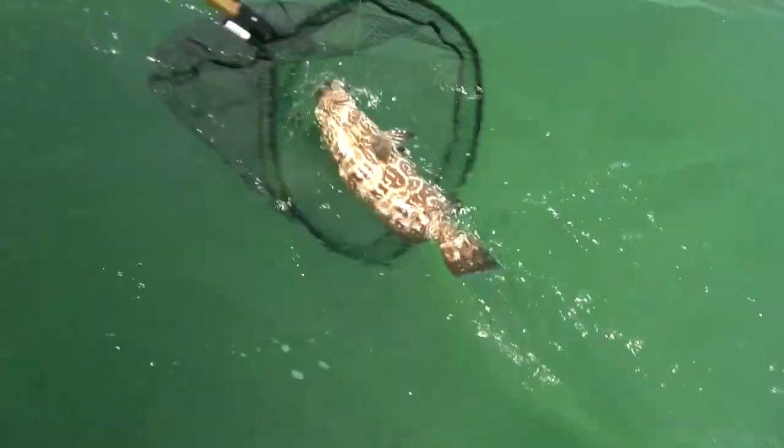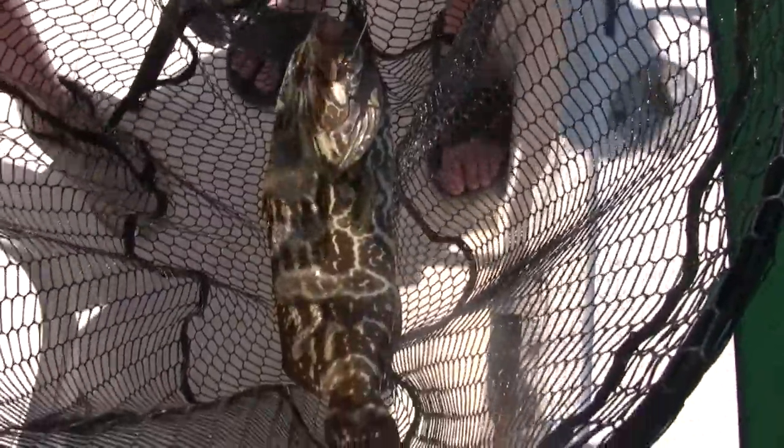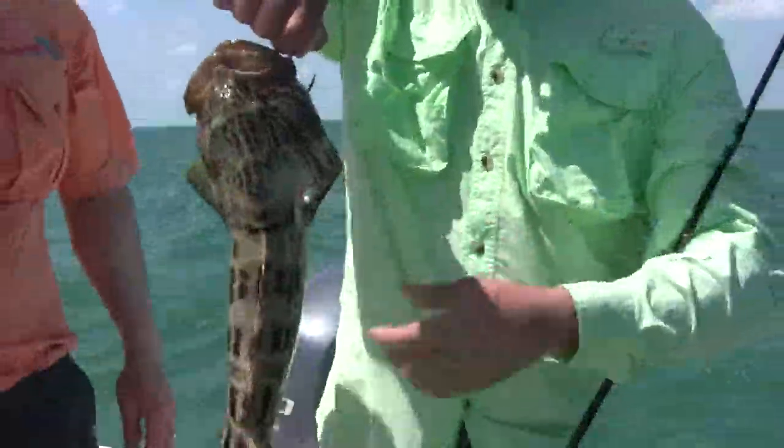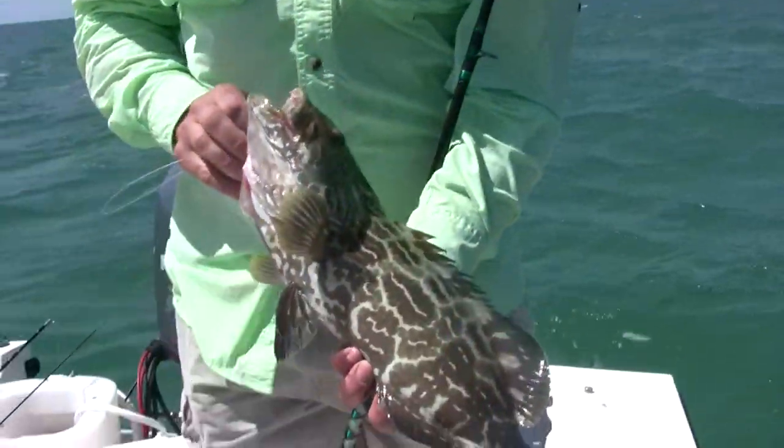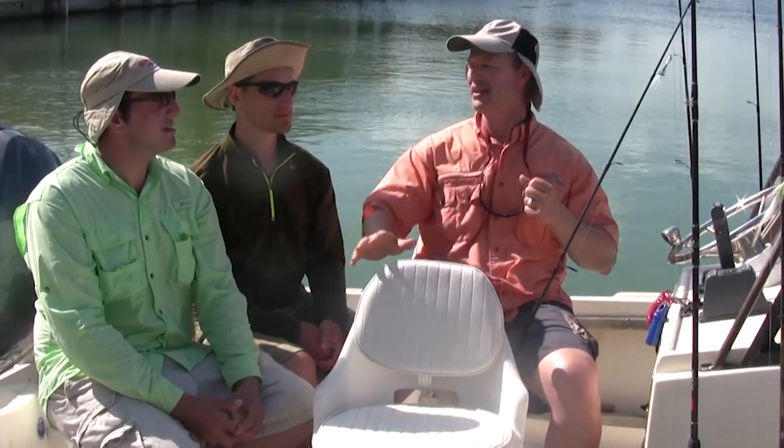A black grouper! Those grouper are not shy of those big baits. Look at that — it's a beautiful fish. It's not a keeper, but it's beautiful. He came out of 10 feet of water. Look at the coloration on him. Something also came and hit my grunt and just took a chunk out of the side. Between us we had two or three fish — one that we landed, and then a nice mutton snapper that was undersized so we had to release it. Claudio also had one grouper hit — it just grabbed his bait and ran.